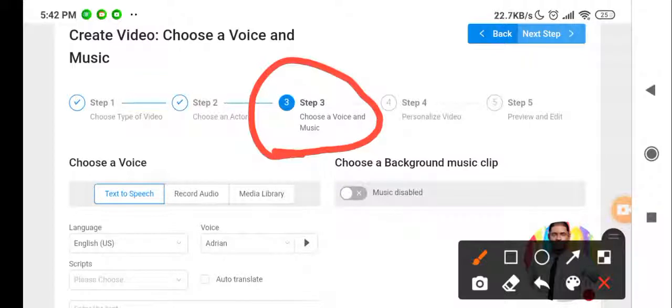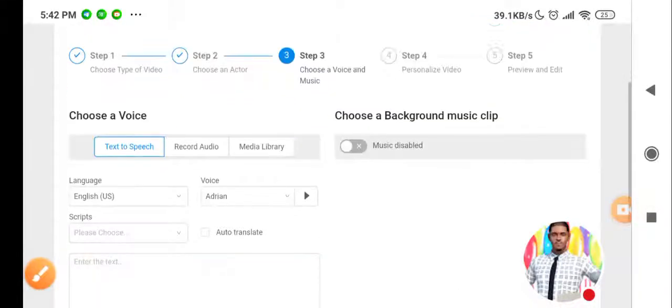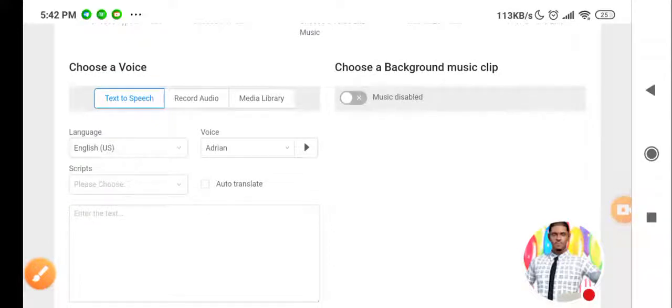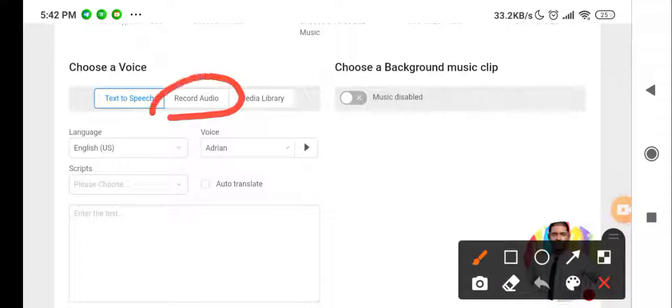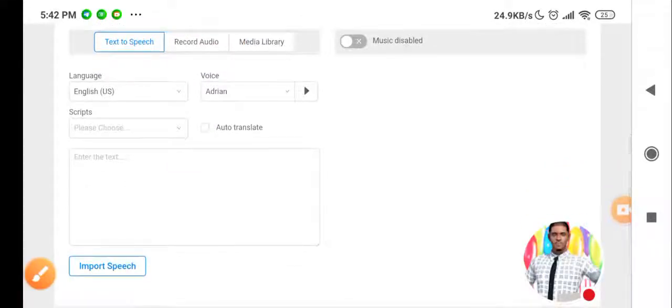At this point is where you need to add your music, your background videos, or a background image you actually want to use. Probably you did not have a recorded audio like this. You could use text to speech. All you need to do is type in your text.